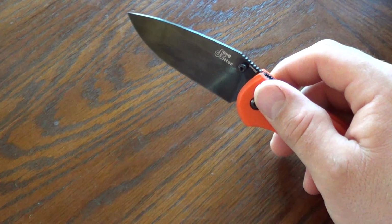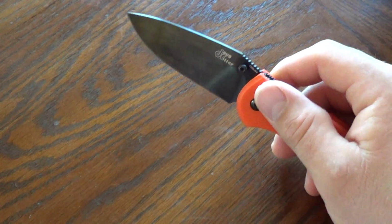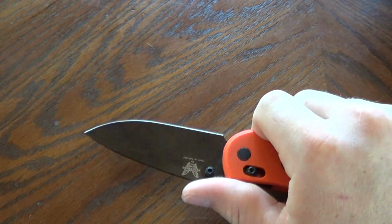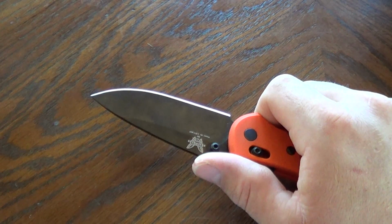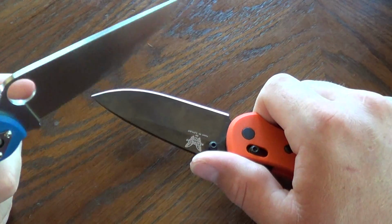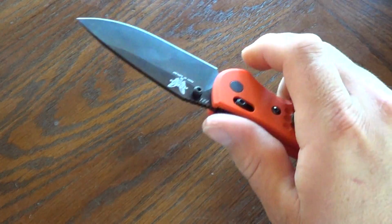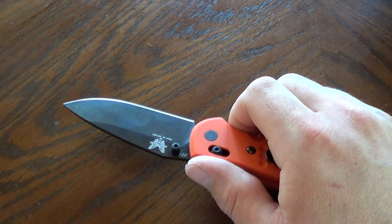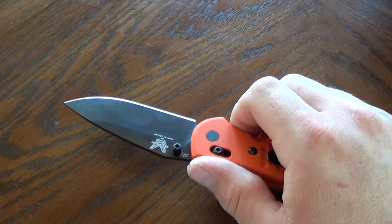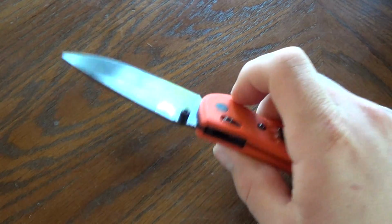It might not sound like a huge difference, but I think 15 thousandths is a difference. You'll notice it when you're cutting. If you take something that's heavier, even like this military, which averages 25 to 28, and then you go over to something like this, you'll just notice your cutting decrease. A lot of custom knives I've had aren't always even in the 15 thousandths range. So that was neat.